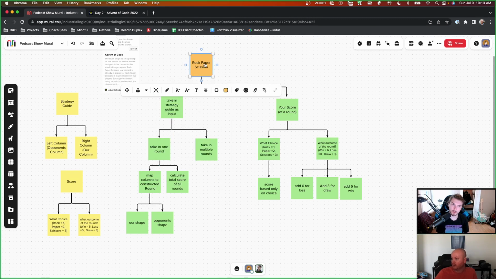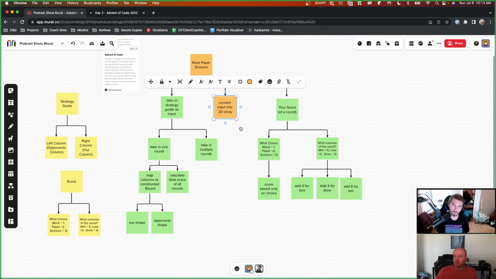Yep. And now we're saying we want a new little leaf node. Oh, that did not do what I wanted to do. Convert input into 2D array. Yeah. Yep.